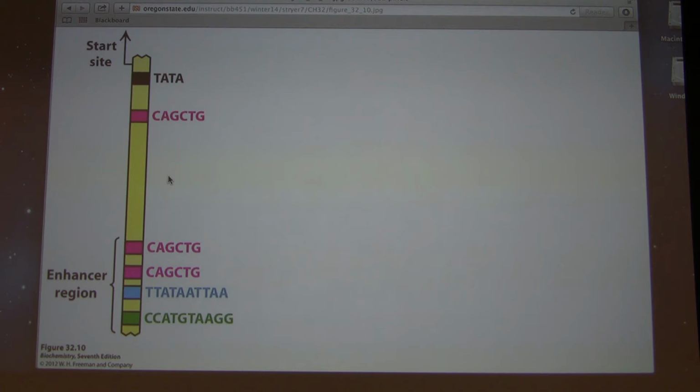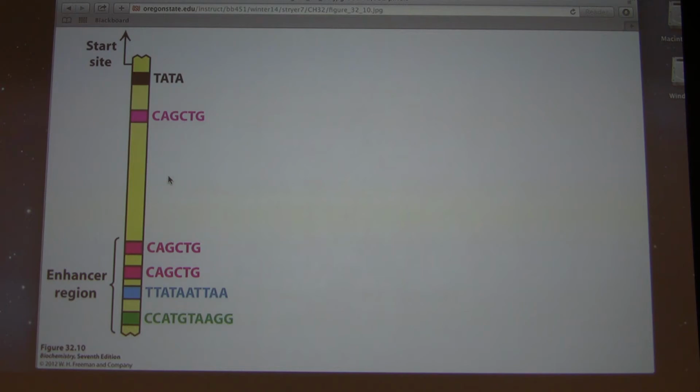This shows the start site of a gene, and it shows various enhancers that are present, in this case, probably several thousand base pairs away from the transcriptional start site, as I noted in the mediator slide. It's not uncommon for us to see enhancer sequences appearing multiple times. Multiple enhancers allow more opportunities for enhancer proteins to bind to those sequence elements. Not uncommon to see this at all. Now, let's imagine, if you will, that I've got a gene that's needed in, let's say, bone and skin cells.